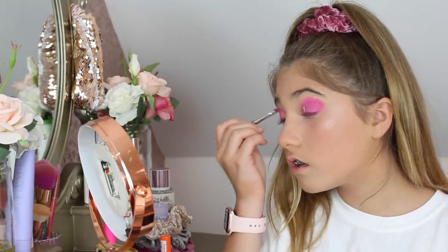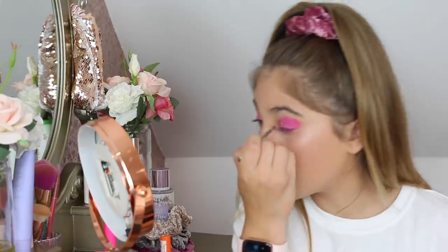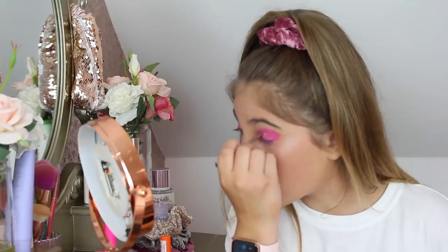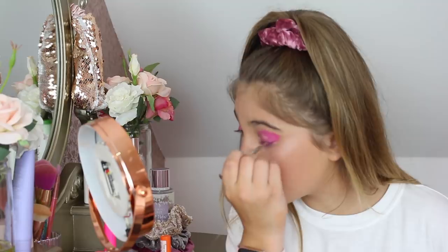I'm just going like this. Mum, do you want to ask some questions whilst I'm doing this, because I can't really multitask at the moment. I'm just blending this concealer in.